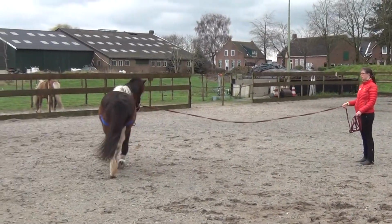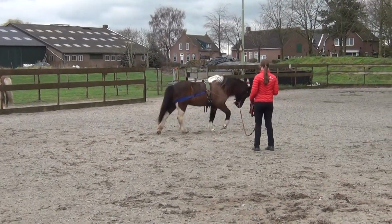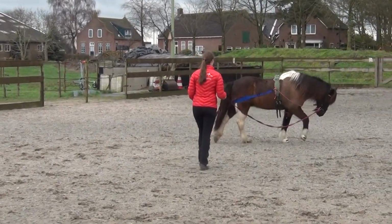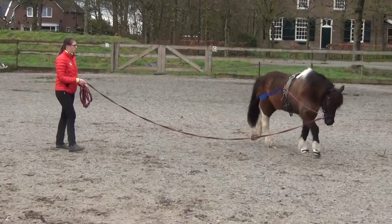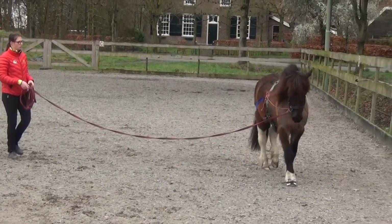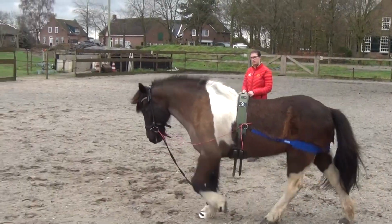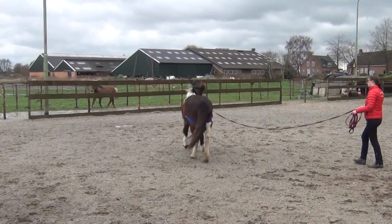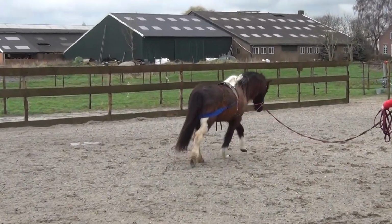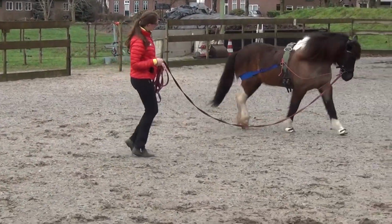And you see when I want to get her back to walk, she does that. And then she relaxes again. And what we want in walk is that she stretches her whole back. And she really gets a loose back and uses it correctly. And the transition to trot is better now.